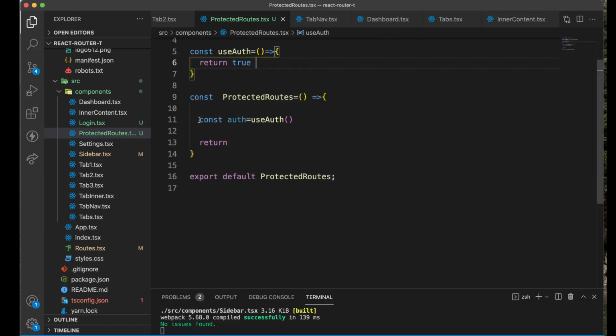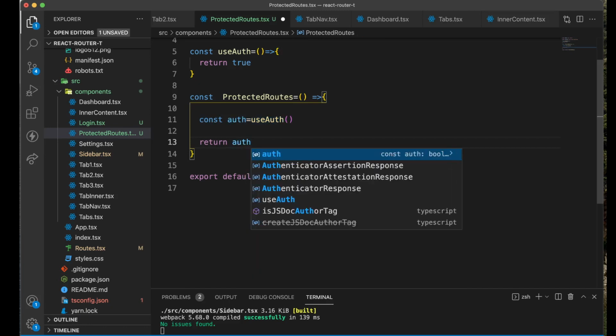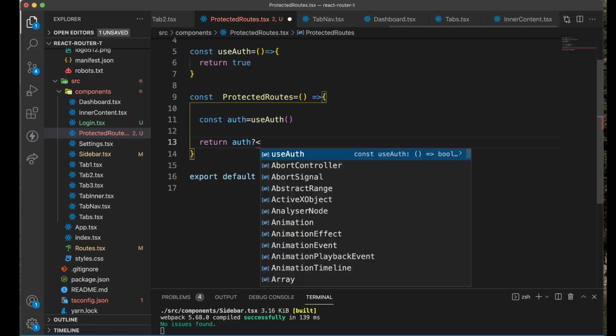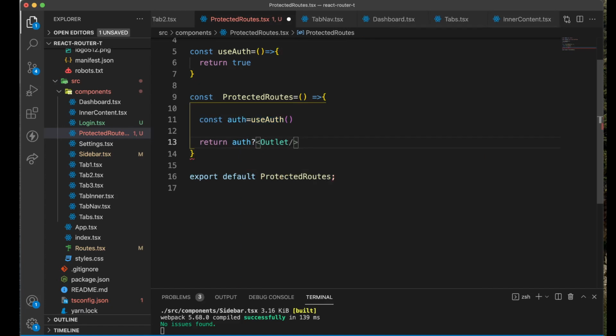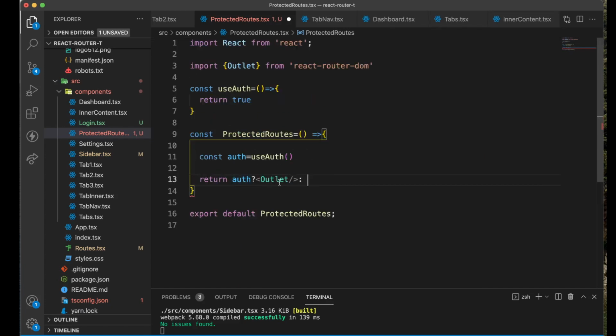So now we have auth. Now what we do is we return based on if this auth is true, we return outlet, and if that's not true, so this is a ternary operator, and I have a separate video explaining about that. You can see it in the description. I will link it. So what I'm saying here is if the user is authenticated, if the value is true, and it is up to us how we are passing that value, like from context API, Redux state, local storage, from your server, however.